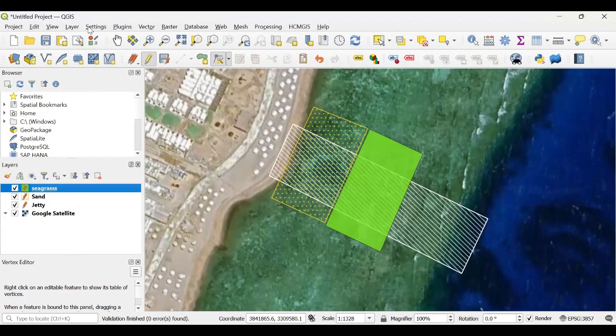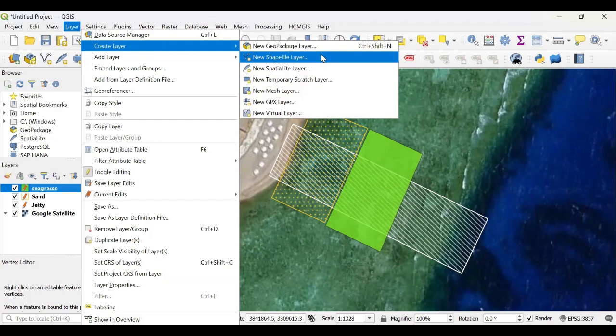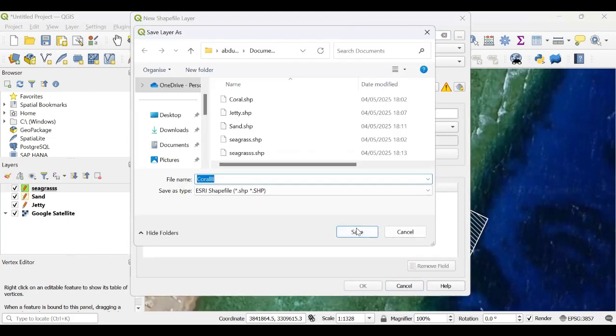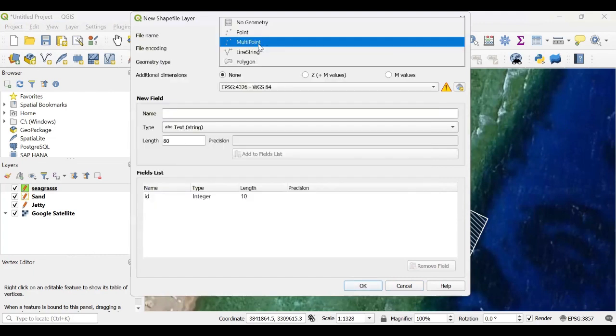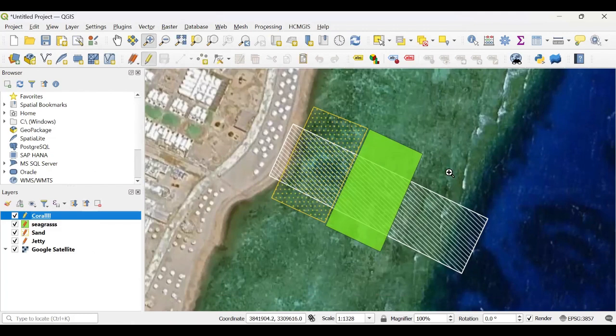And then one more layer for the coral reef that I found here. I found some coral reef area here, so let's add that too. This time let's do it as multiple points.